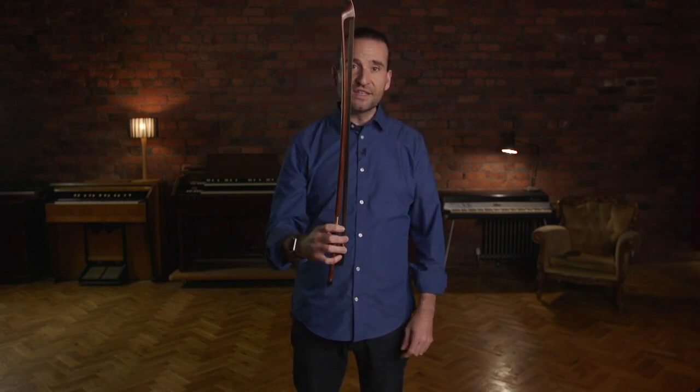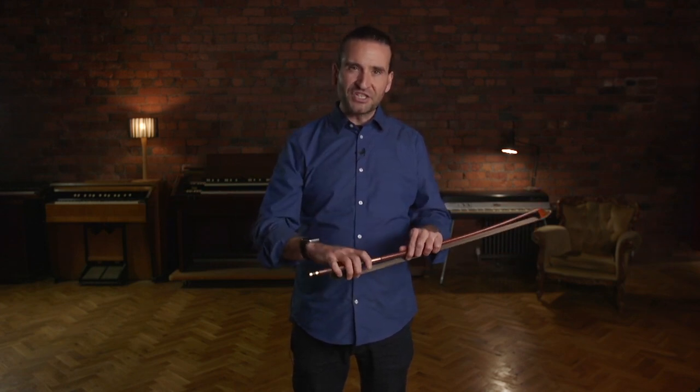After I set my bow hand, I point it at the ceiling and practice bowing toward the ceiling up and down — I'll stir the cauldron, I'll write my name on the ceiling, and just generally get comfortable using the bow. During practice breaks, that's a great time to do that, especially when you're starting out. You just want this to feel like a natural extension of your arm. Make sure you're really getting this set up well, put yourself in front of a mirror and watch how it moves, and always be thinking about the big muscles in your back and your shoulder when you're moving the bow. If you'd like to learn more, I've got a course on Discover Double Bass about bass fundamentals, and the full details are listed below.